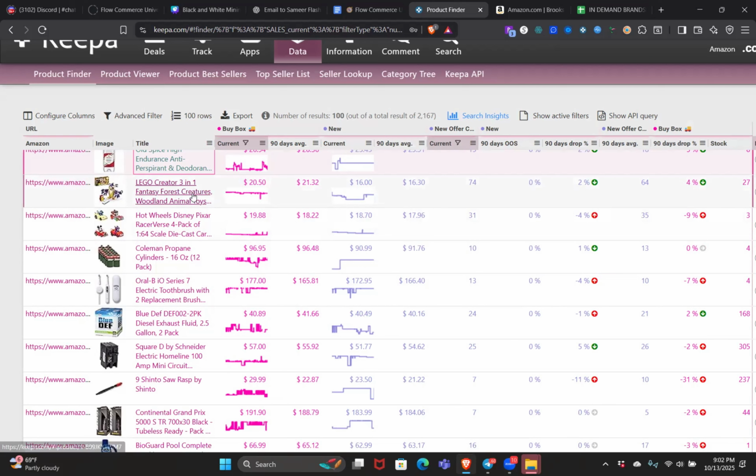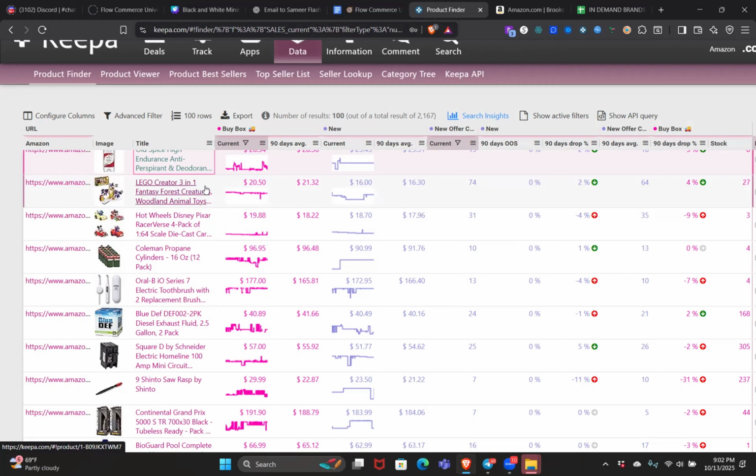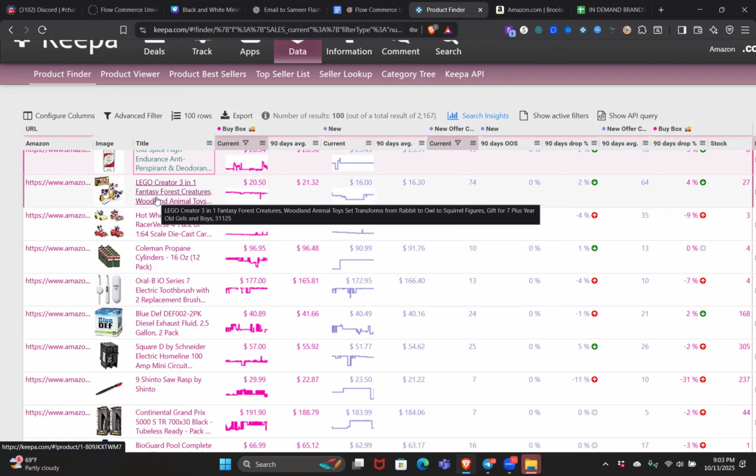Lego. Honestly, it's very rare to find profitable Lego products. I'm not even going to waste my time trying to ungate Lego. There's 74 sellers on there. They have to be getting this wholesale directly from a supplier. If not, people are finding these either inside of a store locally and getting them at a really good rate, or they're working with a supplier or a liquidator, like a pallet liquidation company that sells products that didn't sell through inside of the stores. So then they buy it from the stores by the cent. Those are usually liquidation centers.